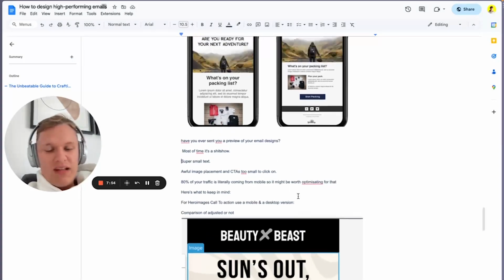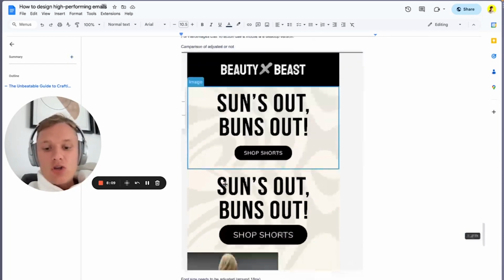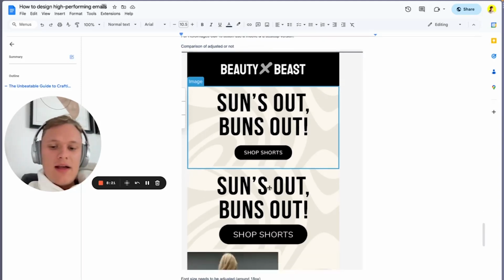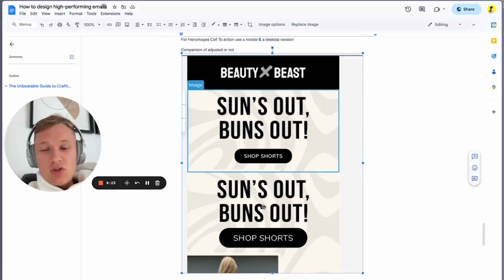So here's what you, generally speaking, have to keep in mind. It's way more in depth, but it would overcomplicate things right now. Let's say the Pareto principle of email design when it comes to mobile optimization is literally that. For the hero image, you should adjust the call to actions. It looks kind of weird here, but this is how a desktop optimized call to action button looks on mobile, and this is how it should look. It looks super big right now just because of the image, but it's actually not that big.